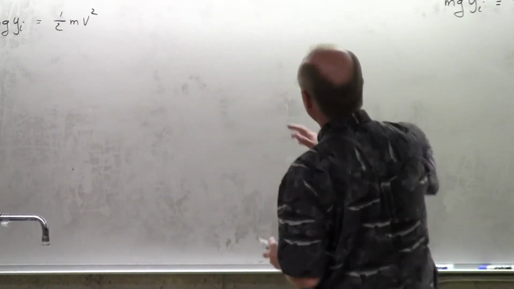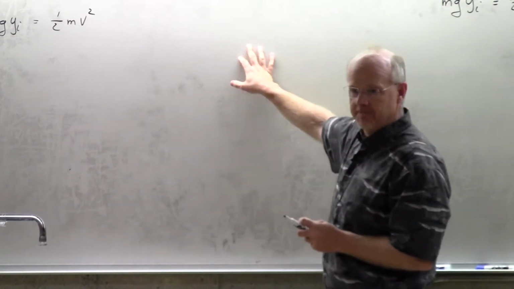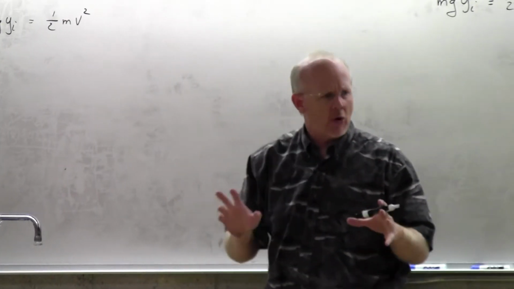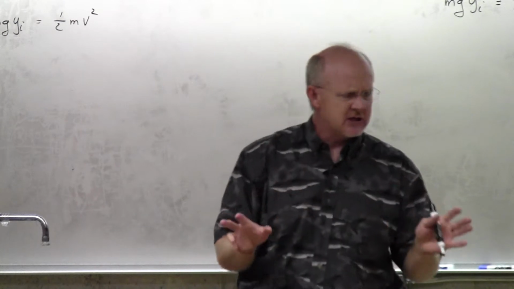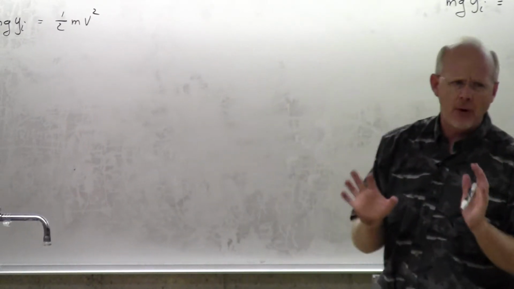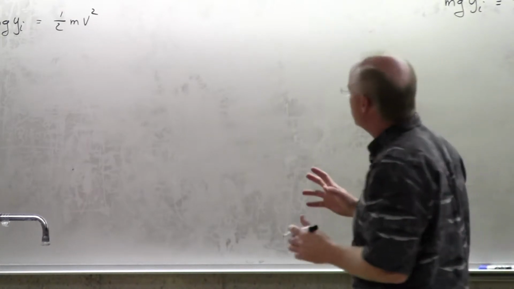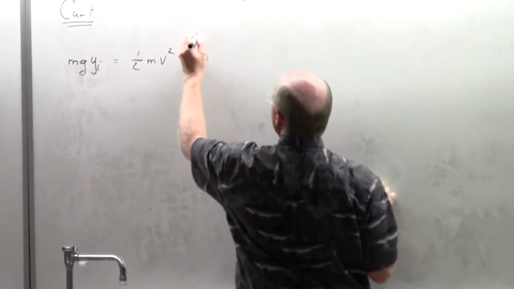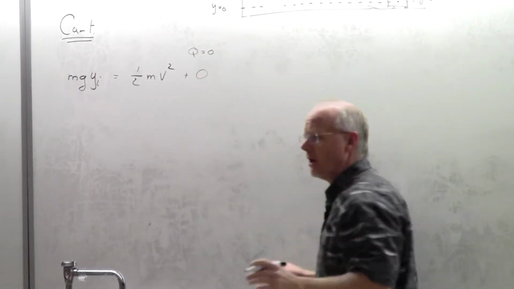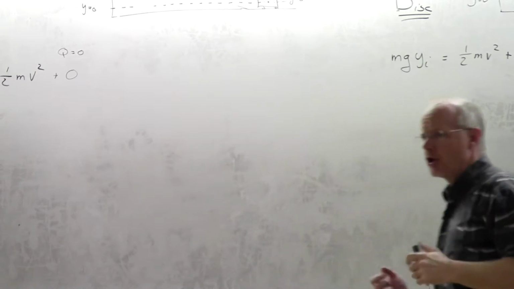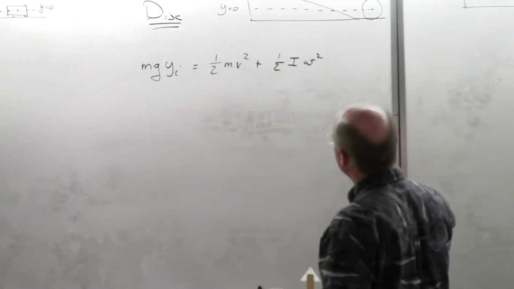Let me start over here with the cart. Any friction? Yeah, let's not worry about the wheels. The whole idea of the wheels was to say, look, treat it as if it was frictionless. That's why I put it on the wheels. Not perfect, but I just wanted you to treat it here as no heat. So can I put plus 0 where Q equals 0? There is no friction. Because here's really what I wanted you to think about, this object that's rotating.